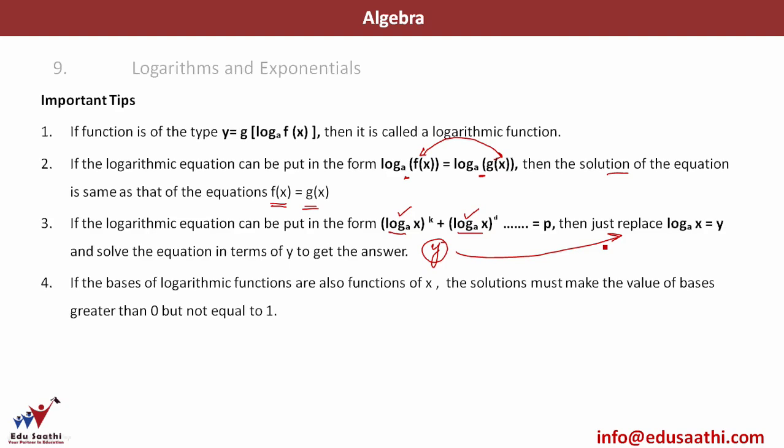If the bases of logarithmic functions are also functions of x, the solution must make the value of the bases greater than 0 but not equal to 1. When I am solving a question on log, I will have to check the values for the bases as well. For the values of the variable that I have, the base should never turn out to be equal to 0 or equal to 1, and should always be greater than 0.